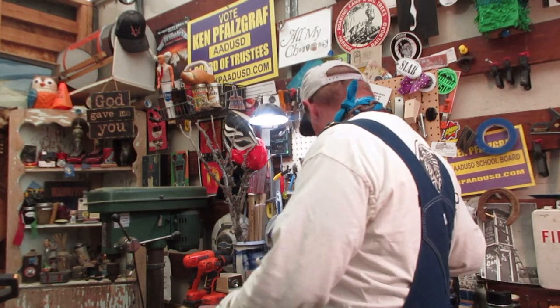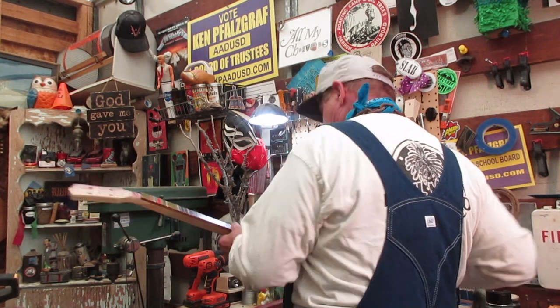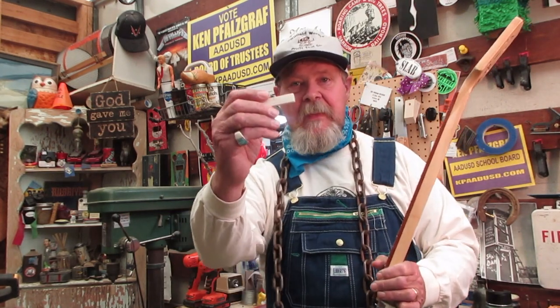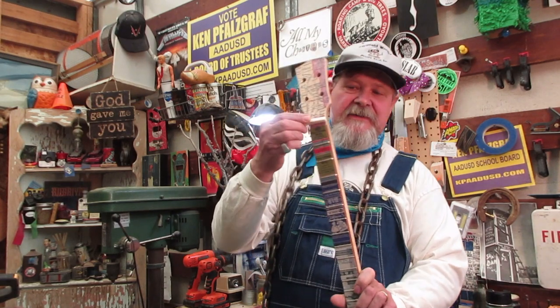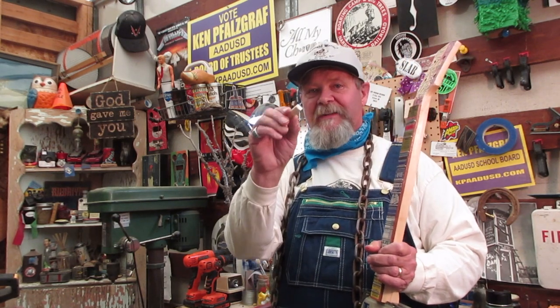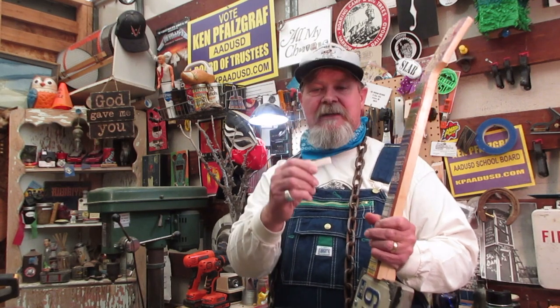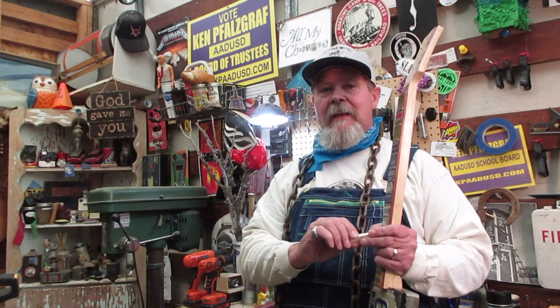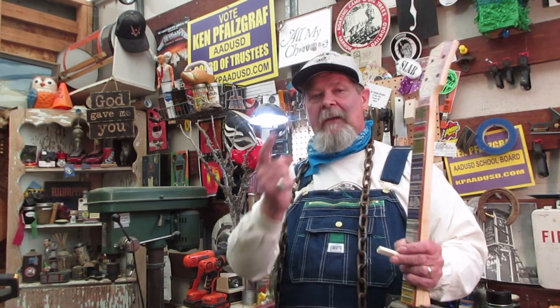What are we doing? We're still working on a couple of these Mississippi picnic festival guitars and it's come time to put the nut right up here. You can see this nut is too wide and it's too tall, so we're going to cut this. You could cut this with a handsaw and a file, but there's a way to do this on a bandsaw. I'm going to make a little jig and show you how to do it and not look like you've been throwing chain in the Texas oil field. Let's get set up - quick and easy, and I'm going to save your fingers.